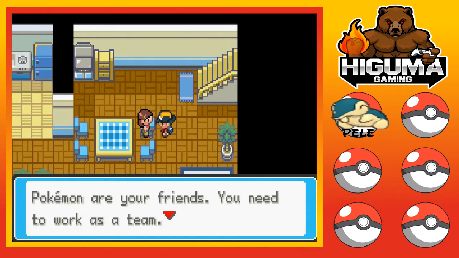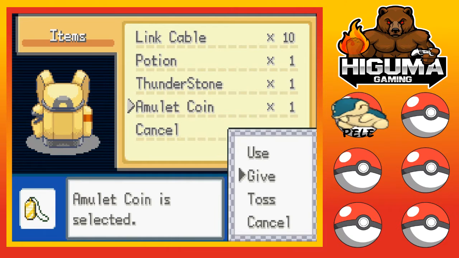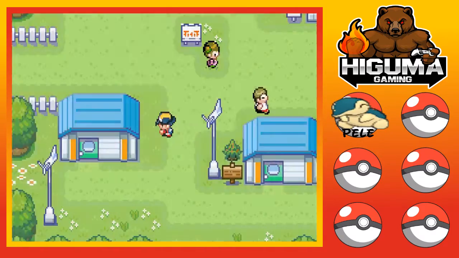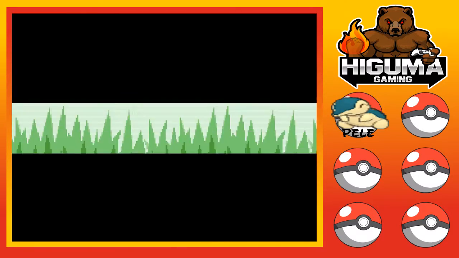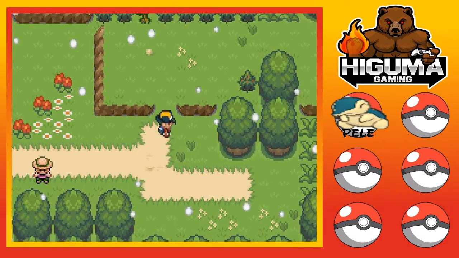Nice, so what we're gonna do, we're gonna go to our bag, and we're gonna give the amulet coin to Pele, who's holding an orange berry, don't really need it. Cool. So let's go fill out the team, shall we? We don't want a sentry. I don't want a sentry.